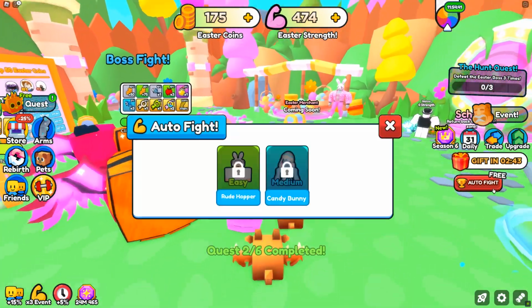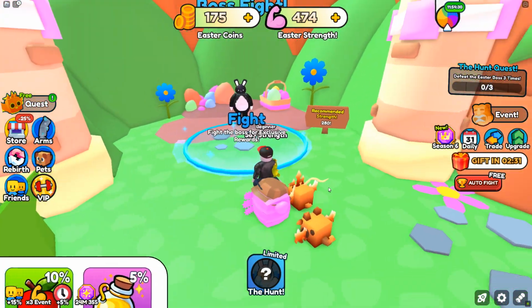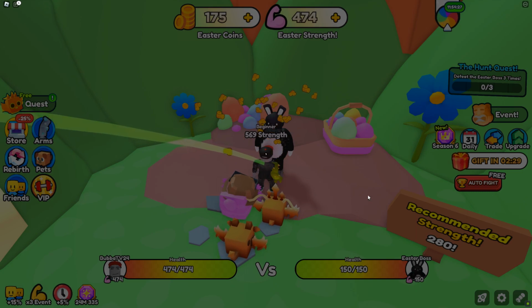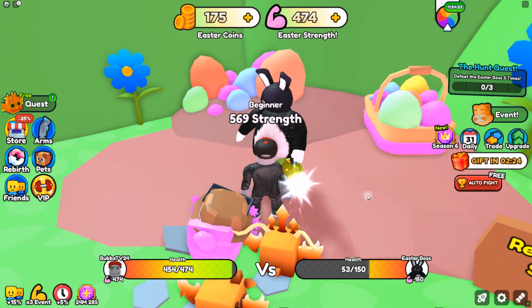Defeat the Easter boss 3 times. So you need at least 280. This is the boss right here. You need 280 strength at the very least. So we're going to go ahead and fight him 3 times and hopefully beat them relatively quickly.